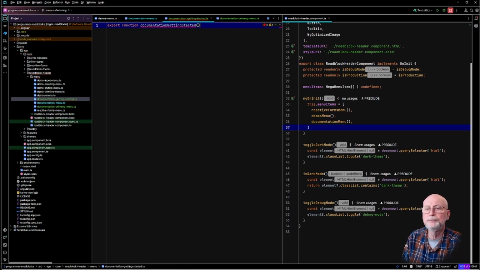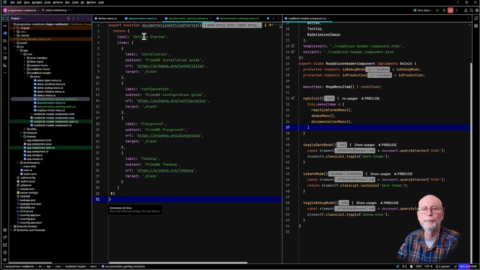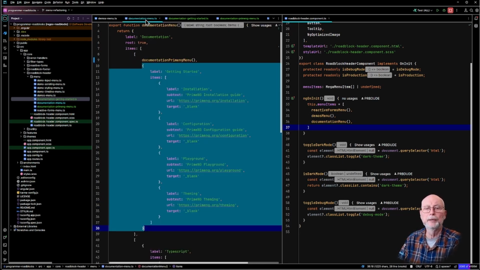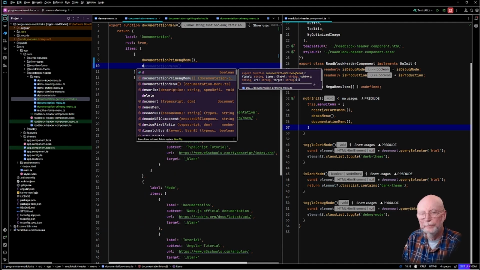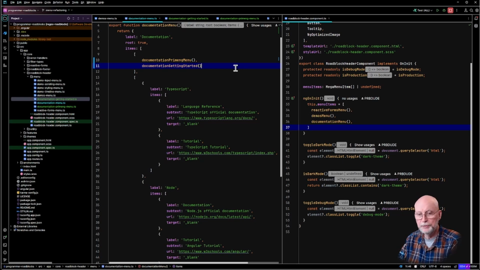And we're going to paste getting started in there. Now we're going to go back to the documentation menu, and we're going to replace this with getting started. And let's save that.